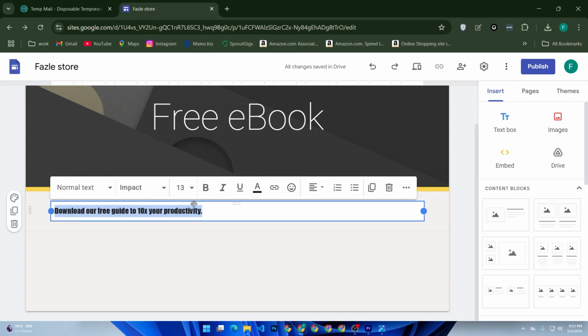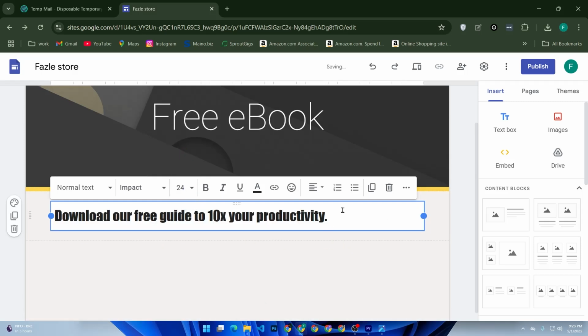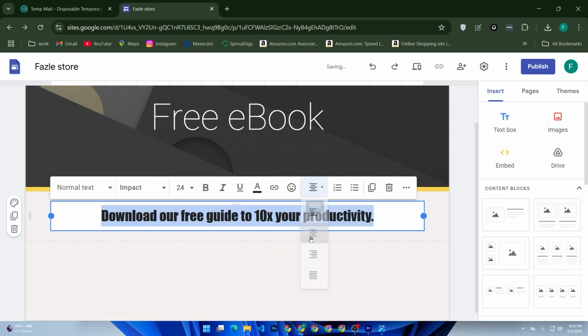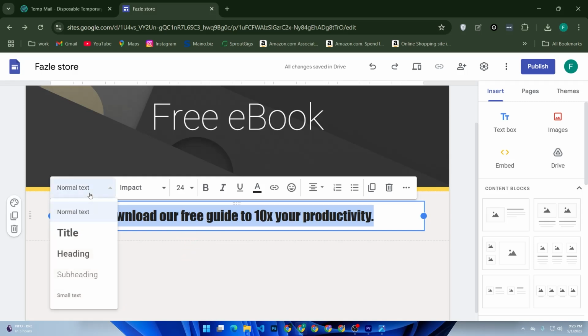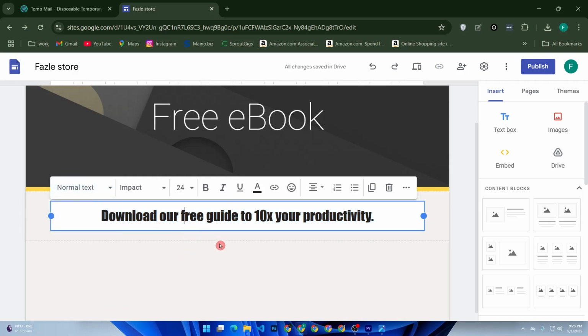You can increase the font size and align. Go to align section and select middle align, and that's it. Link it to a Google Form document or external URL.